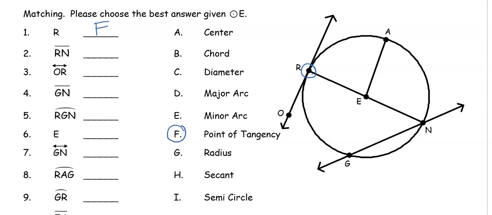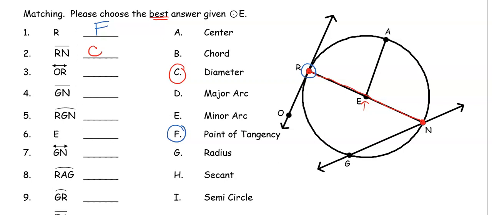Number two, we have RN, and if I look at the notation above it, it's just a segment. So I'm starting at R, and I'm ending at N. Now this one could be a little bit tricky because as you go through your options, you're like, oh, it's a chord. We have our endpoints on the circle. Now it is a chord, but it says, what is the best answer? Now that's a special kind of chord. Because the chord is going through the center of your circle and it has the edges, this is going to be our diameter. Remember, the diameter goes all the way through the circle, going through the center.